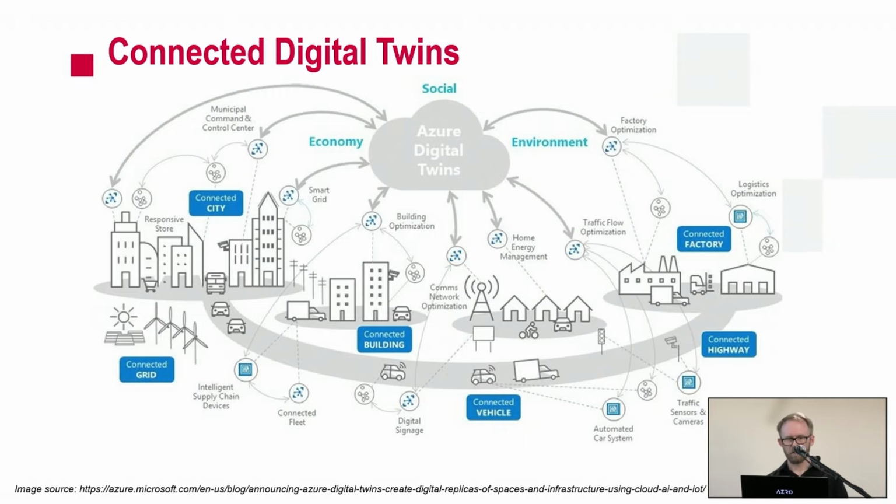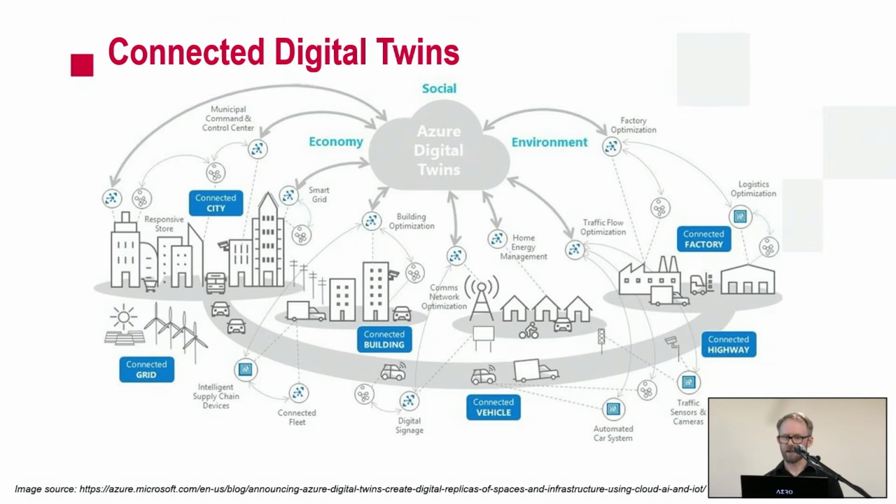This is another sort of schematic-y type diagram. This one's from Microsoft, and it provides an example of the type of data connections that could be integrated into a city digital twin. So, moving across the diagram, we've got buildings and road transport, we've got energy, renewable energy sources, so a lot of that utility type information can be fed into a digital twin platform. We've got housing, socio-economic aspects. We've got environmental sensors in terms of what's actually happening in real weather events.